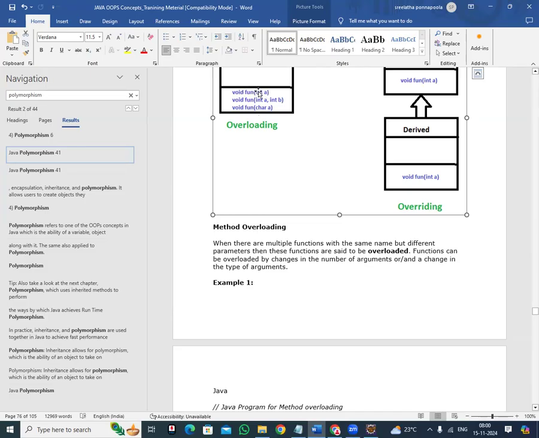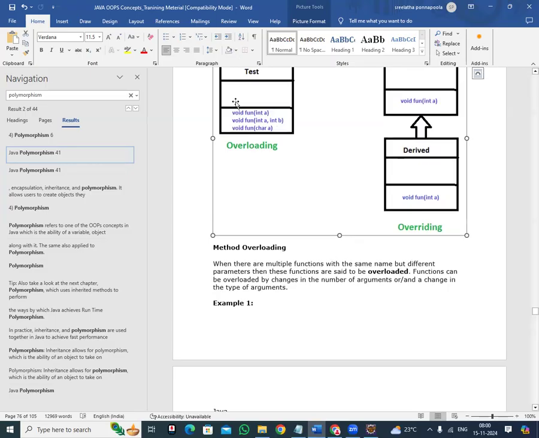Whatever you pass inside a method are called parameters. If the parameters are different, then these functions are said to be overloaded. So overloaded means within the same class having the same function with different parameters.